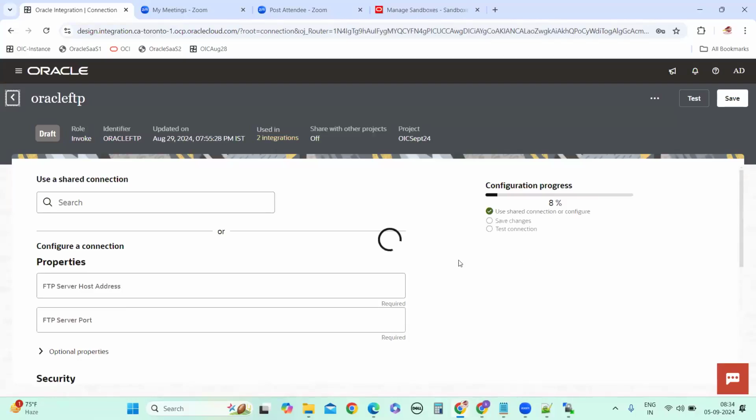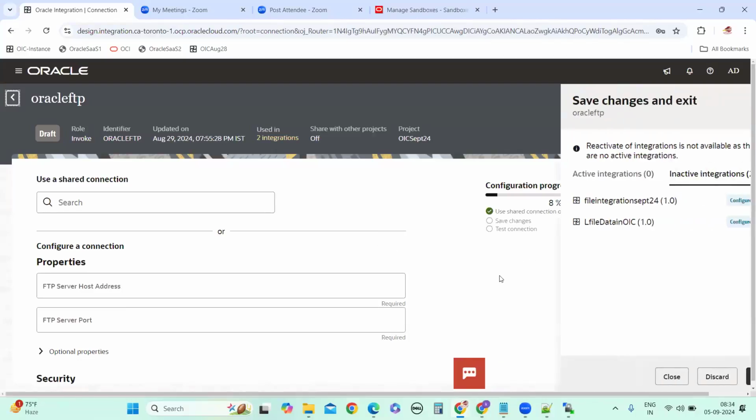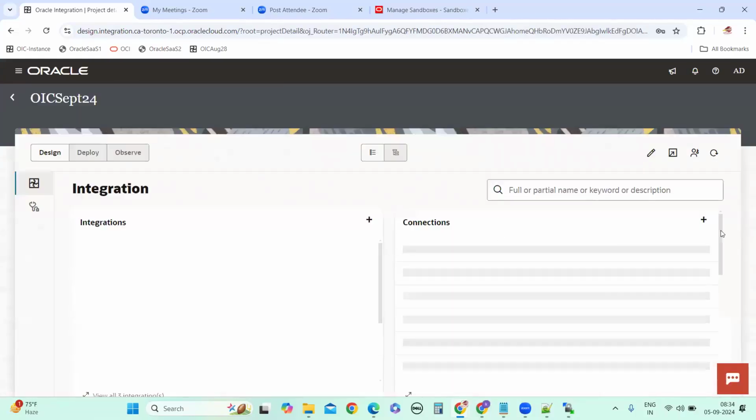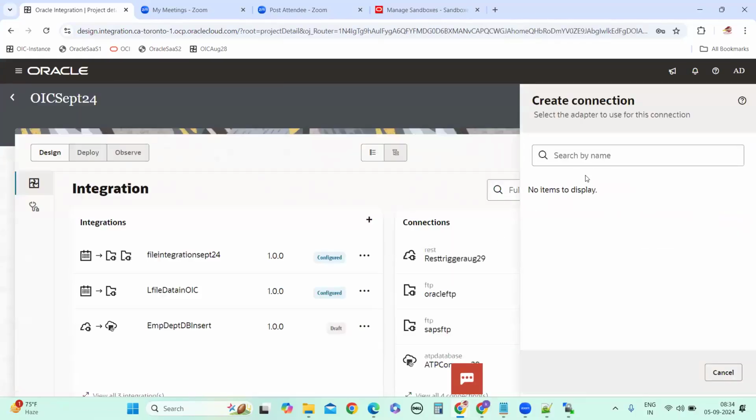Otherwise, we will create the new connection.